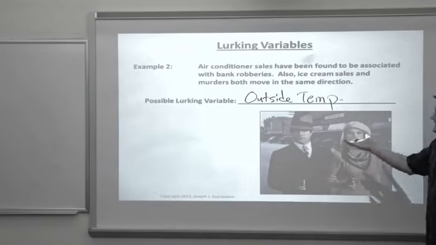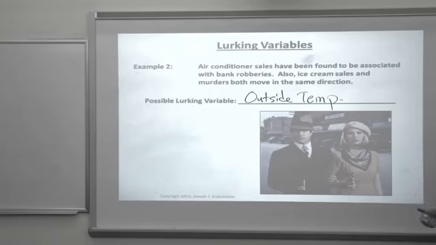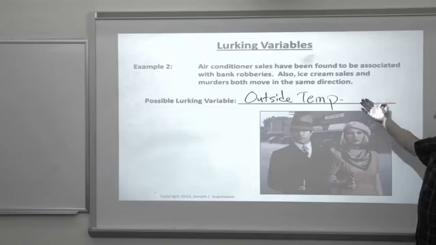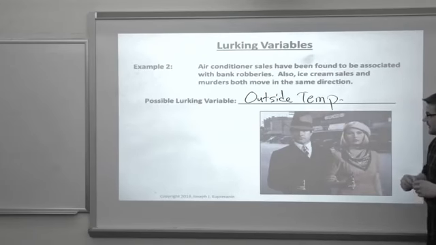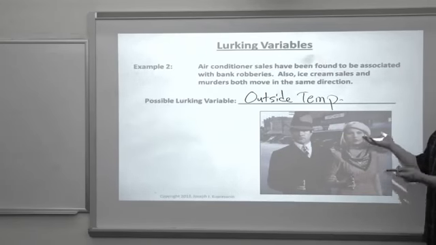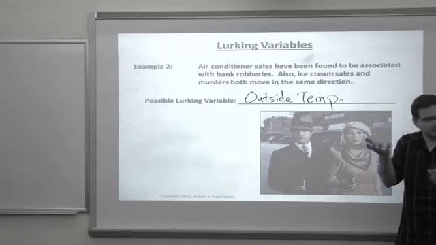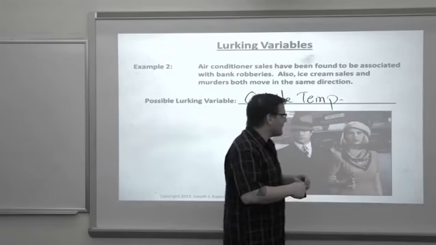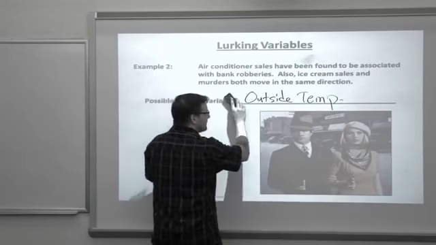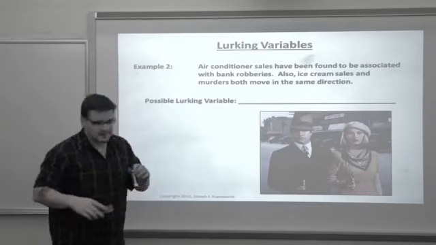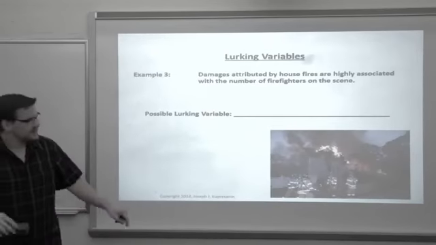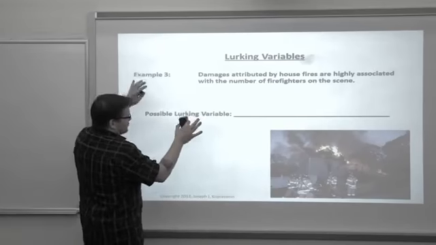As the temperature rises, air conditioner sales go up, ice cream sales go up. But for whatever social phenomena, whatever reason, so do murders and bank robberies. So we would never think ice cream sales are related to bank robberies. But there's a lurking variable. 2 to go. A little bit of a more tricky one here.